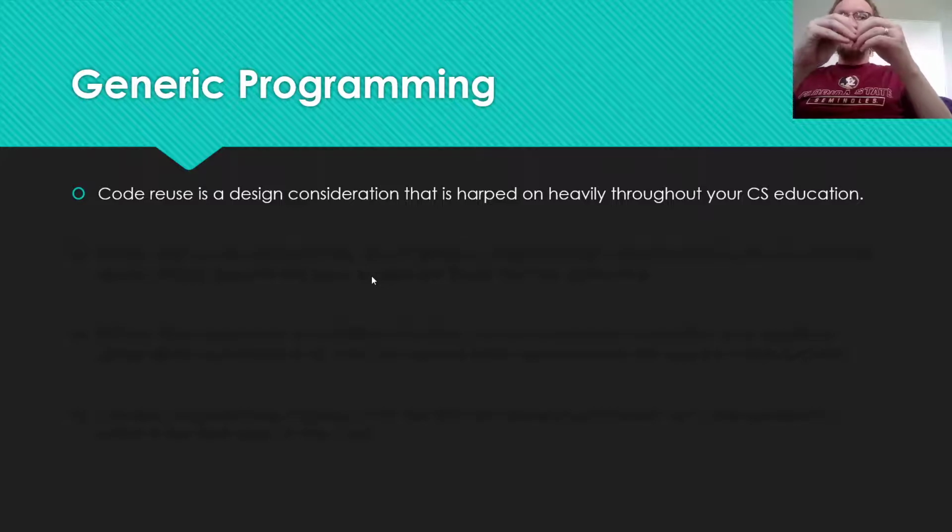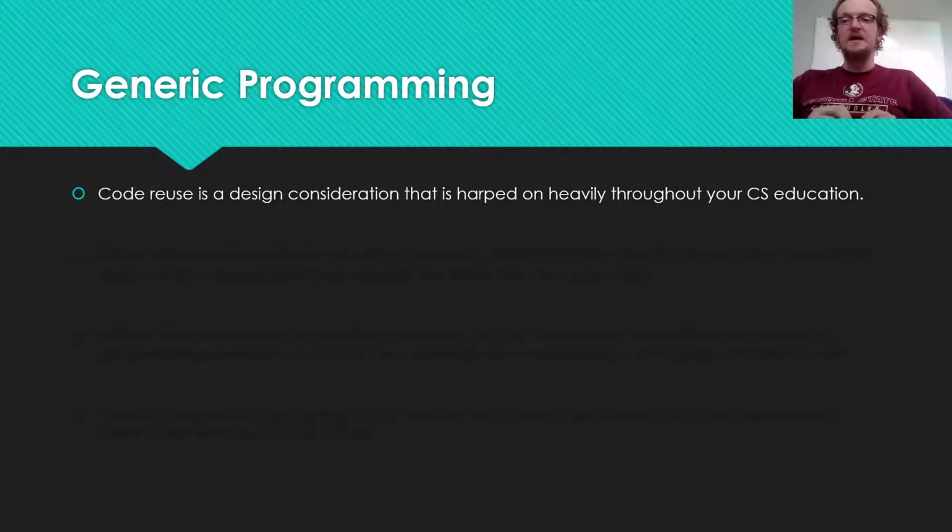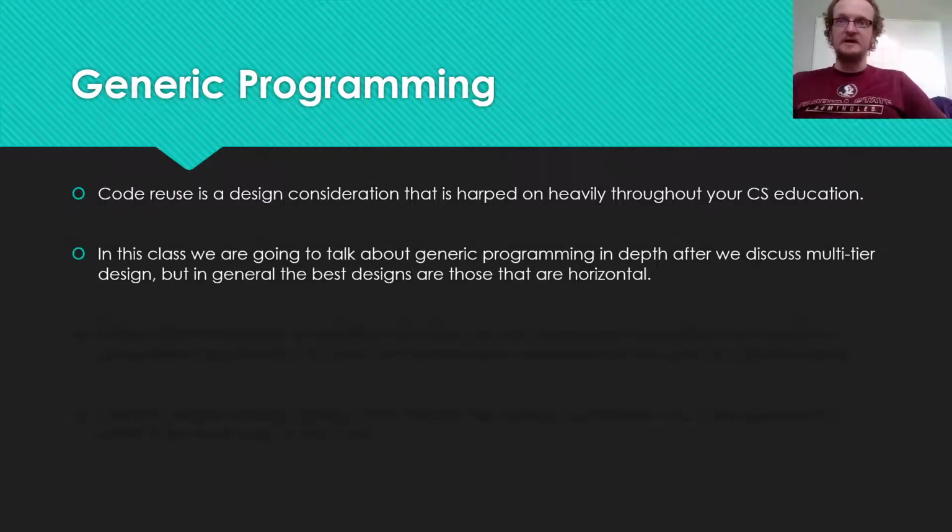So before I go, I want to talk a little bit about generic programming as a general concept, and this is something that we're also going to talk about through the end of the semester, kind of picking up after persistence. Code reuse is a thing that is hammered into your psyche from the very beginning, in introduction to programming classes. When you think about when you were introduced to functions in C++, one of the reasons why functions are so important is you didn't have to copy and paste code all over the place.